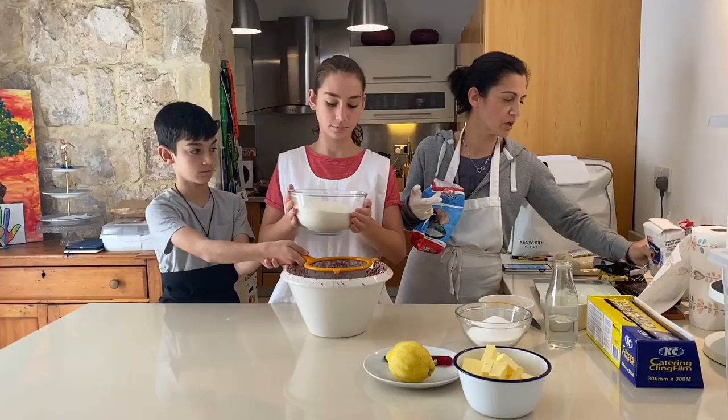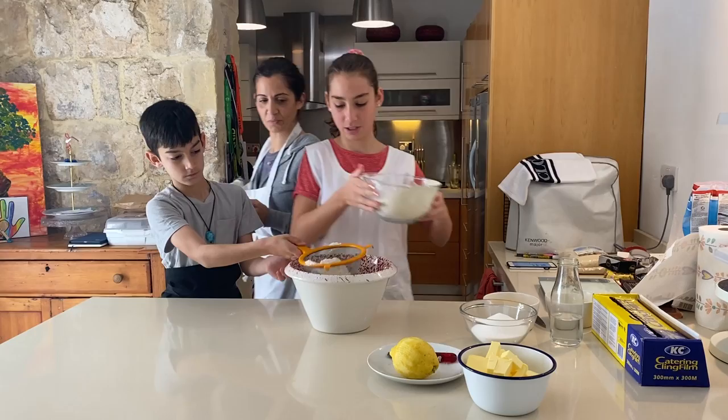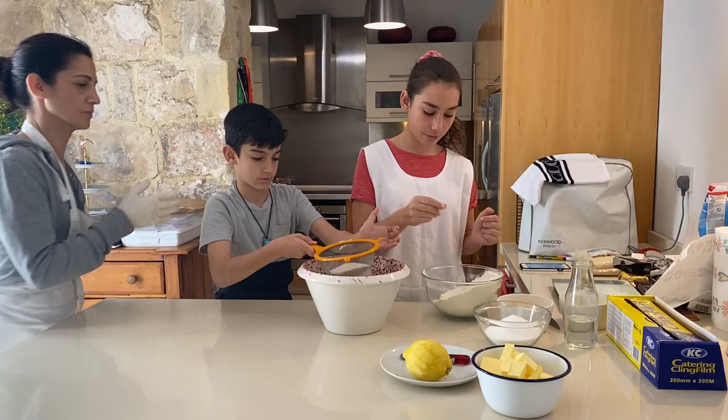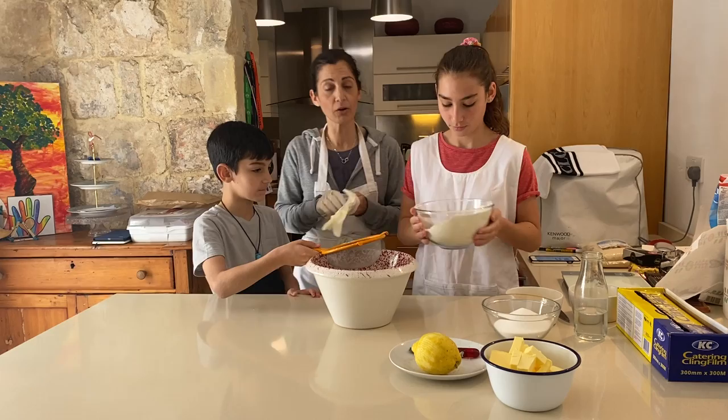So basically, Yasmin's putting 750 grams of flour in the sifter to sift, little by little, because we're going to make a mess of it, and then Blake's just going to hit it here to sift the flour. If there are any chunks of flour that are not fine, it will be a little bit finer here. And also when you sift the flour, you're adding air into the pastry, so the pastry will be more fluffy.